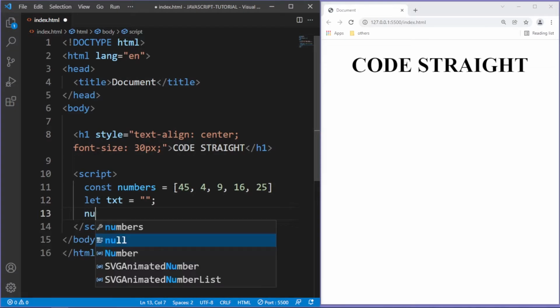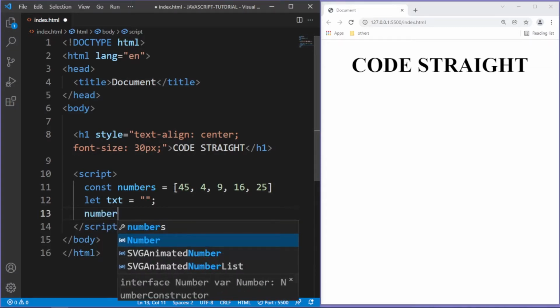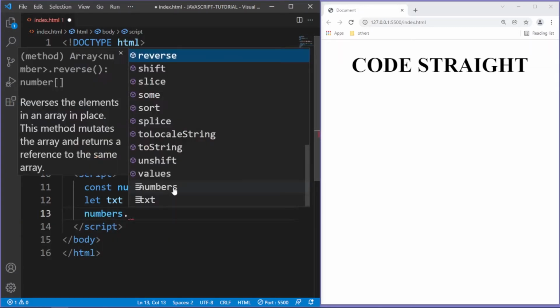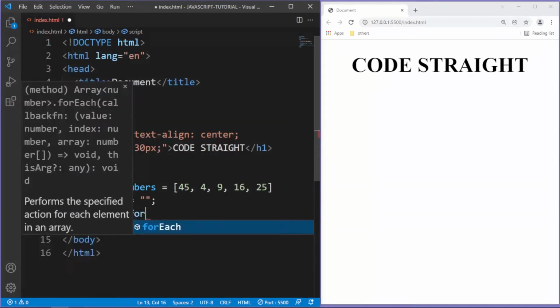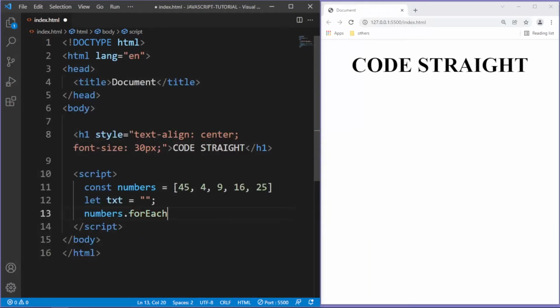Type in here numbers.forEach parenthesis and semicolon.